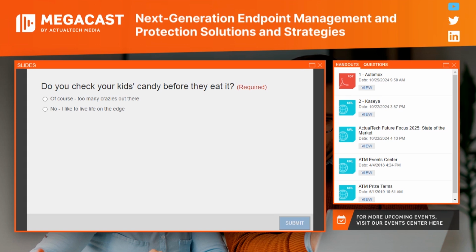And I like what Julie is saying: I eat my kids' candy before they can. That is the right answer, Julie. Thank you. But thus far, most of you examine your kids' candy before they eat it. I can get behind that. I like the brave ones, which are about 30% of you. Russell checks for the good candy bars and eats them himself. I am down with that. So yeah, you also have to do quality control. Those Butterfingers look suspicious. Thank you, Kathy. That is an all-star comment.